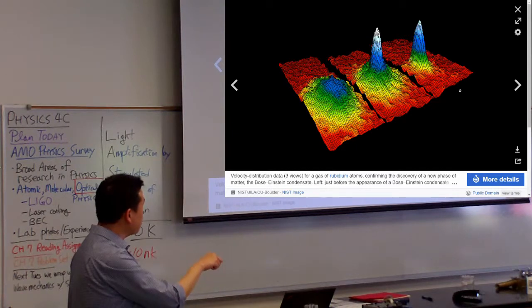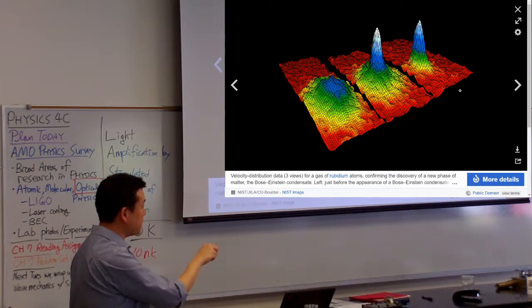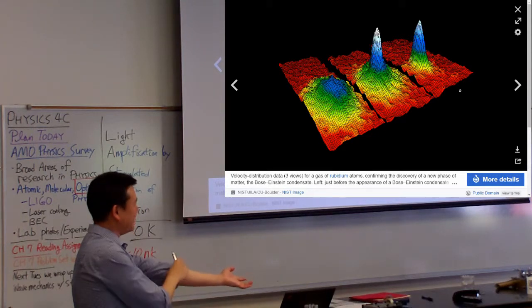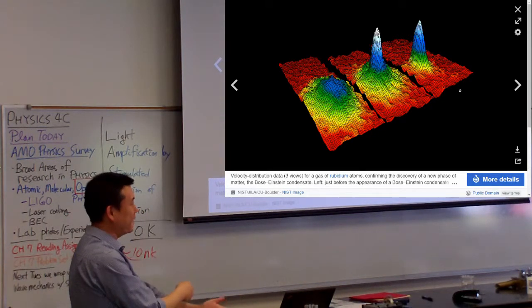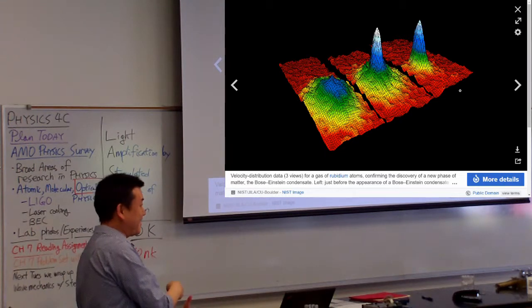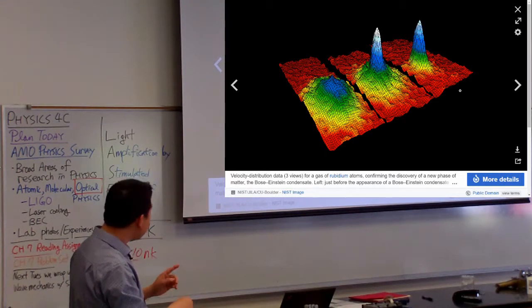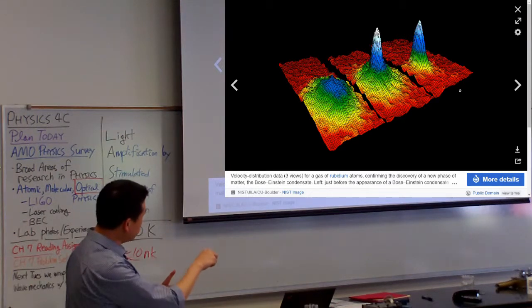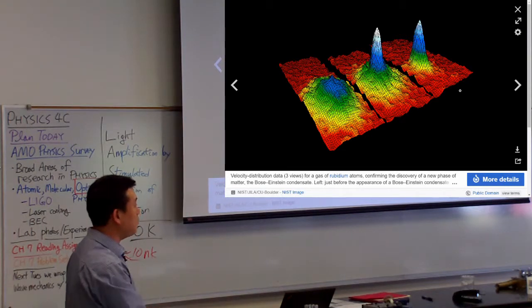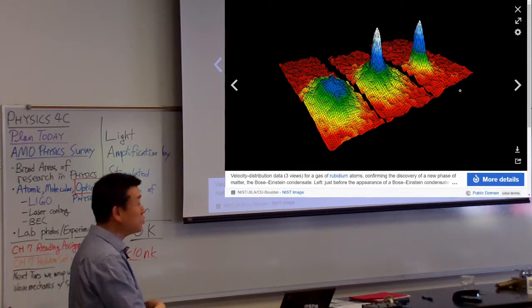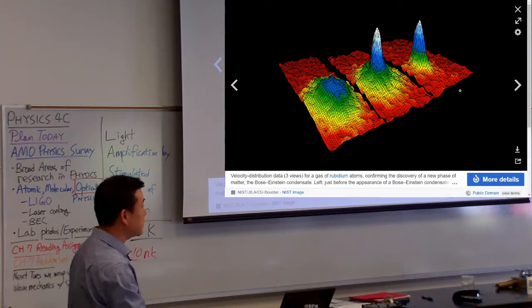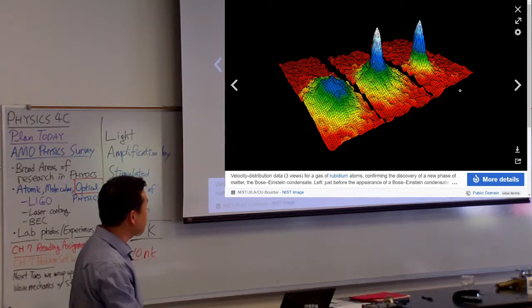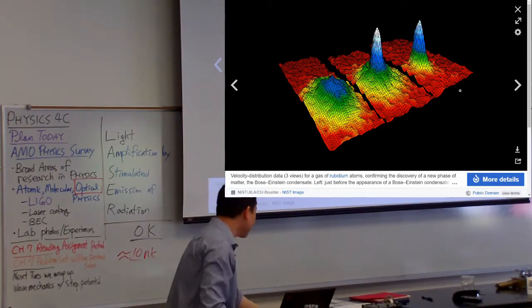As you cool things down, there will be more and more atoms near the zero velocity. That's the Maxwell-Boltzmann distribution. And, as you laser cool it, if you're dealing with the correct kinds of atom, something amazing happens in that all these atoms can take on one state. Can take on essentially ground state, zero kinetic energy or this very low energy. And this state of matter behaves in unusual ways. That's the new state of matter.